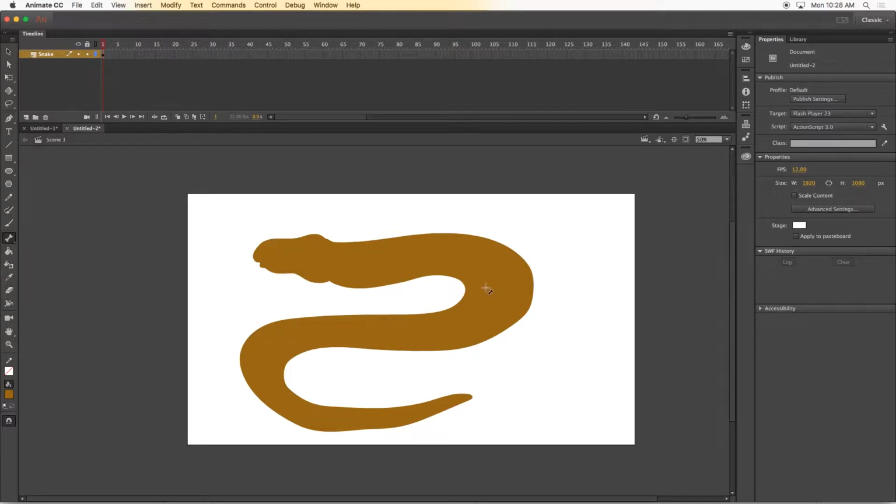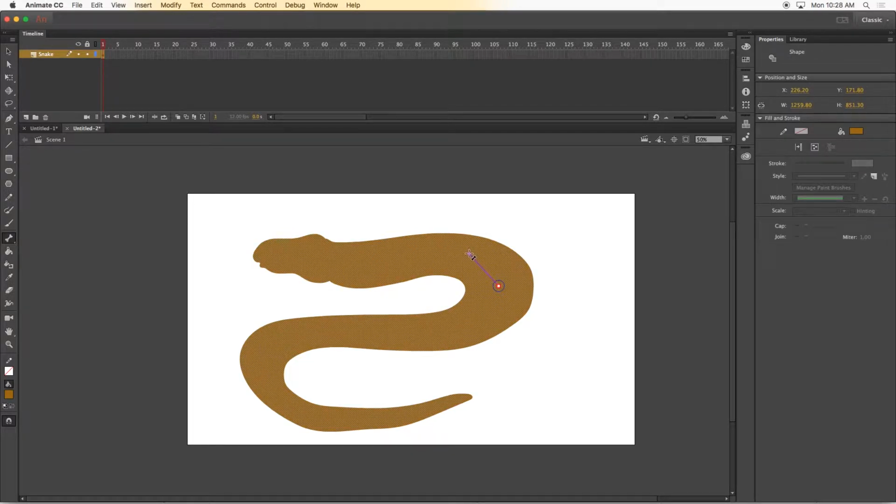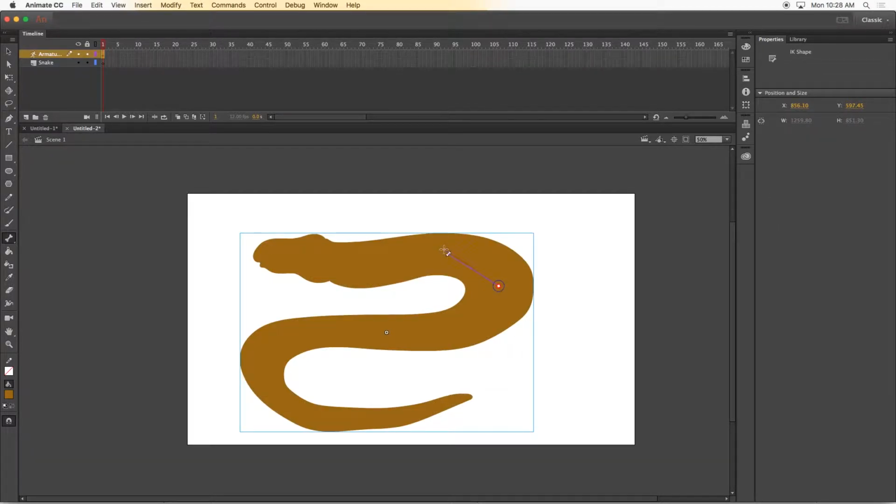I always kind of feel like putting it straight here on the head, but then that means that head becomes the pivot point. So what I'm going to do here is actually start it just in the middle of the body over here. What I'm going to do is hold down the mouse or the pen and drag and then drop to create another joint. So now we've got a line that goes from the first point to my second point.